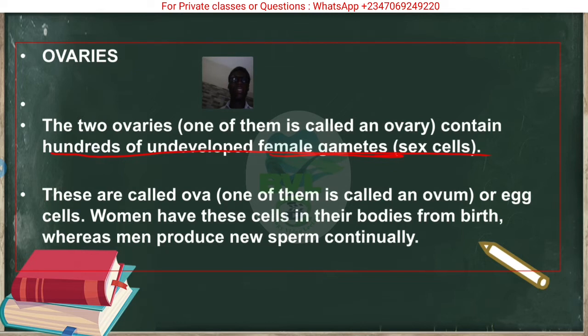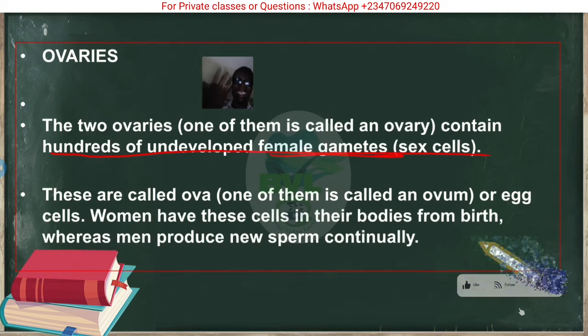Now, these eggs, otherwise called ova in plural, have been there since birth, so it has been with the woman or with the girl. Let me rephrase that, sorry for that. When you give birth to a baby girl, all the eggs she needs are in her body already. I mean, all the eggs, they are not developed actually, but they are all there, as small as a newborn baby girl is.